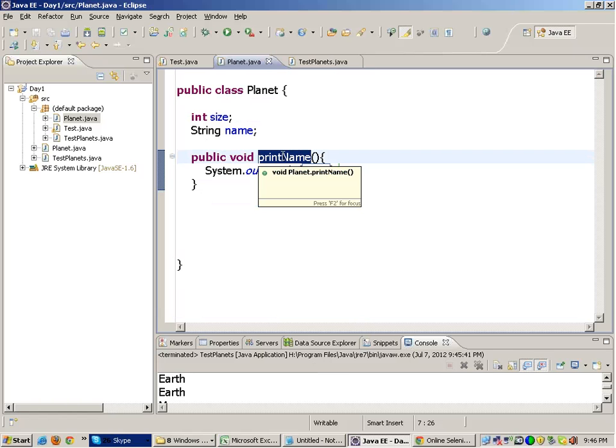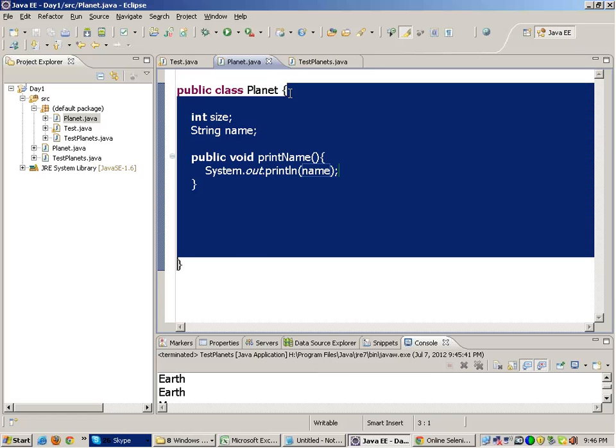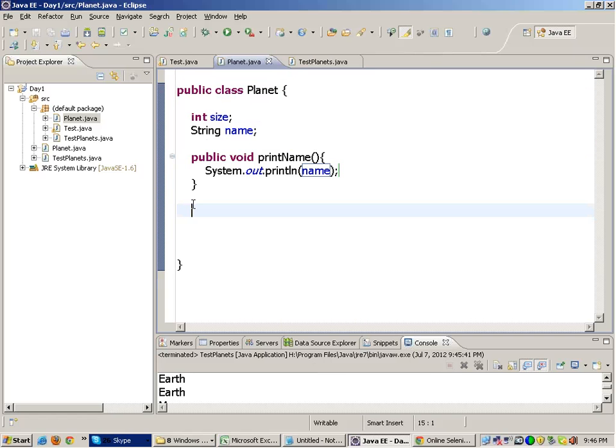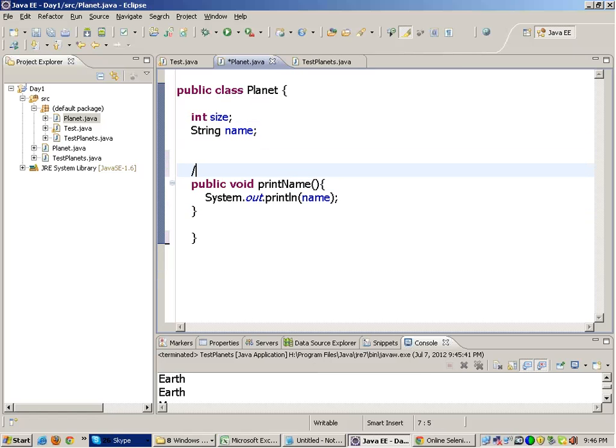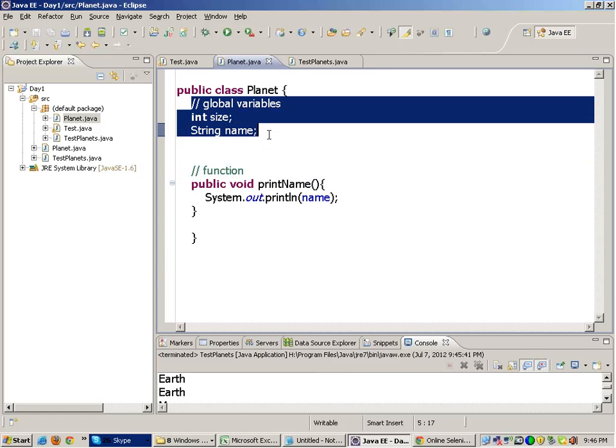Now in Selenium, there are two types of variables and two types of functions. Okay. So this is my function. These are known as global variables technically, because they are not inside a function, they are outside the function.